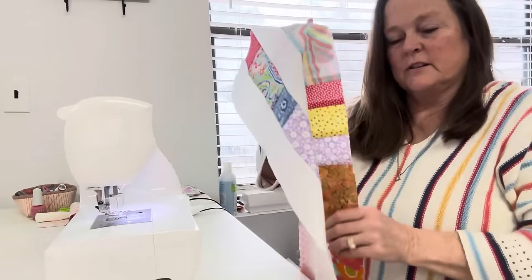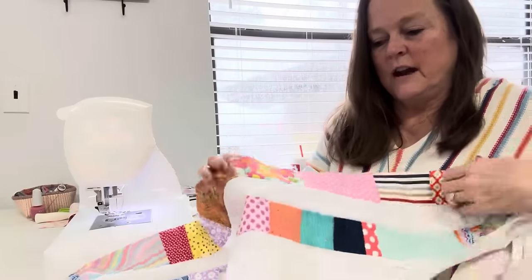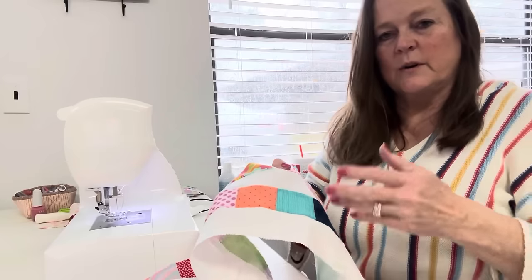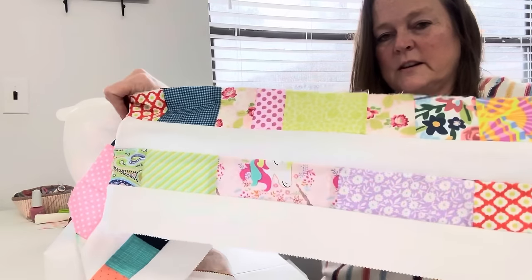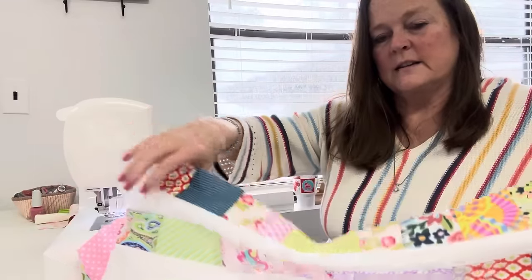I've got my two strips sewn together now, and they're gonna look like this. Now remember, you don't have to sew them straight across like I did in this one. You could put them diagonally all which ways. It doesn't matter. As long as you cover that tape, that's all your object is to do. So this is what ours is looking like. I'm going to keep going and add some more strips to make it the size I want it.